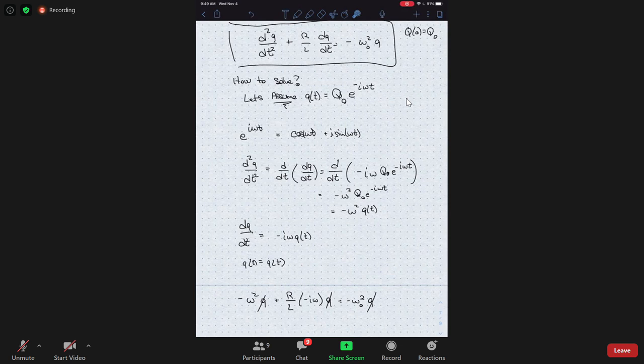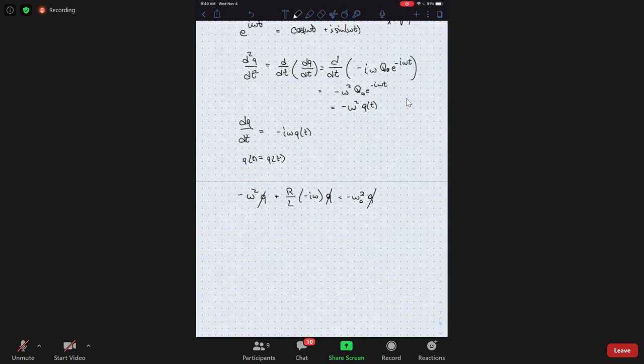Yeah. So this is why electrical engineers tend to use j for the imaginary unit, because they write a little i and refer to that as current. So I'll say here for this problem, i is equal to the square root of minus 1. Just to avoid any confusion, that is what i is here.